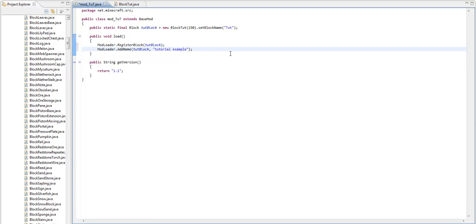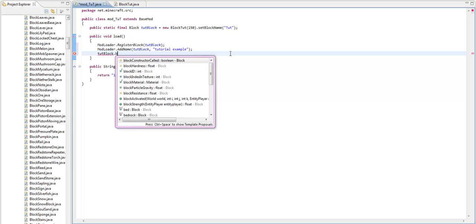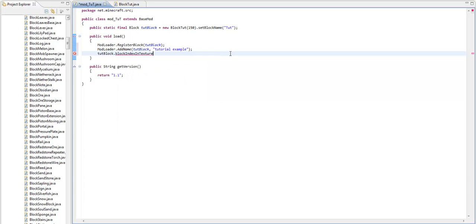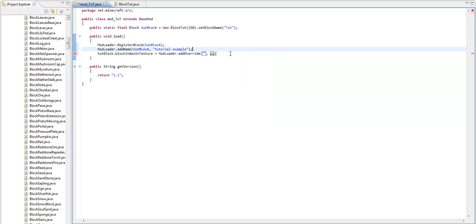And then also, if you want to set the texture, you want to type tut block dot block indexed in texture equals ModLoader dot add override. Then the first string is going to be slash terrain dot png.